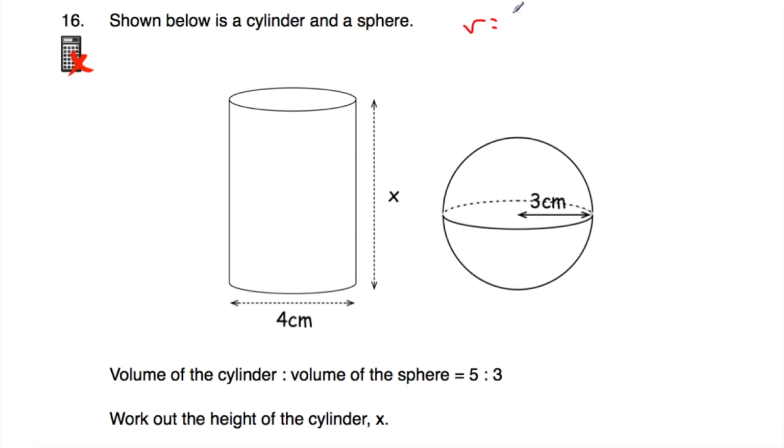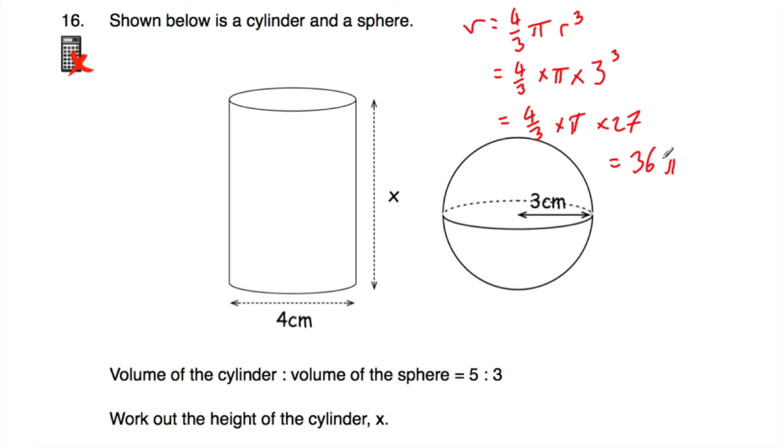The volume of the sphere is equal to 4/3 pi r cubed. So that'd be 4/3 multiplied by pi multiplied by the radius, which is 3 cubed. 3 cubed is equal to 27, because 3 times 3 times 3 is 27. So we've got 4/3 multiplied by pi multiplied by 27. And now we just need to work out what 4/3 of 27 is. So let's take our 27 and divide by the bottom: 27 divided by 3 is 9. And then times by the top, so 9 times 4 is 36. And then we've got times pi. That'll be 36 pi centimeters cubed.